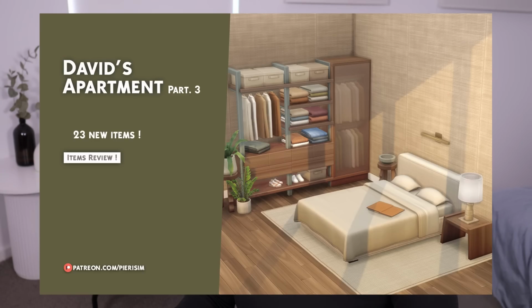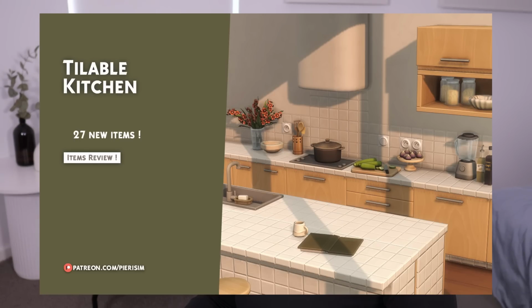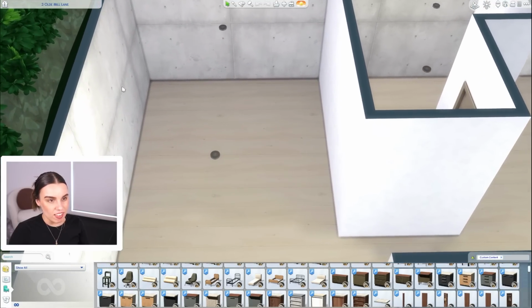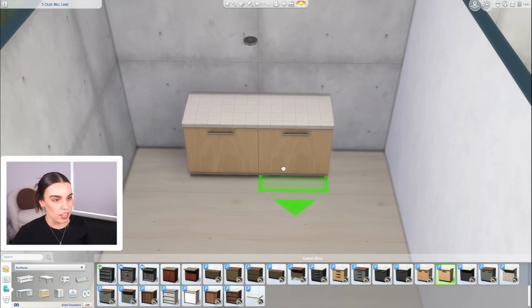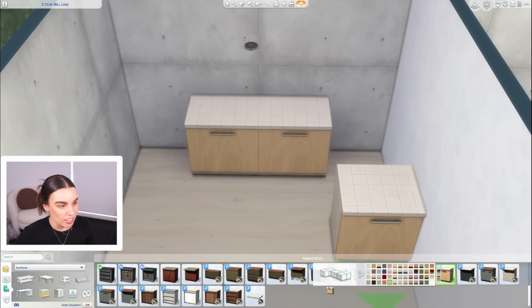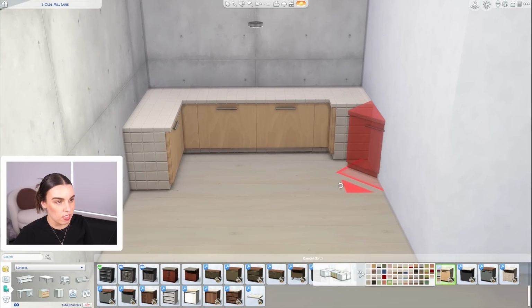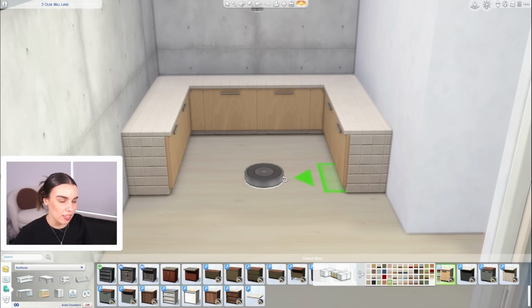We're going to be using the David's Apartment collection by Pierism, the Teeny Weeny pack, MCM, and Tilable, which I haven't used yet. And I kept reading this as Tilable, but I'm pretty sure it's Tilable. Okay, so let's start off with the kitchen over here. I really like these Tilable pieces because I think they go with our kind of Scandinavian color scheme that I've already used on the flooring. And I really like the tiles on this too. So maybe we just keep this pretty neutral and do a nice U-shaped kitchen, which is kind of nice because it mirrors the U shape of the entire house.